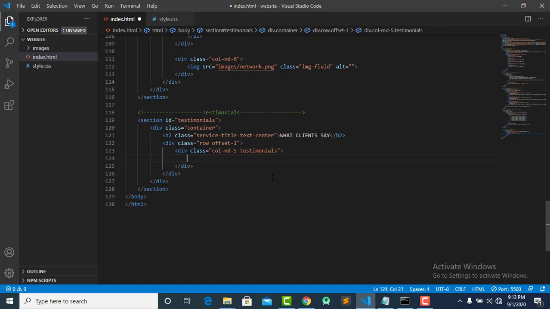So inside we'll have our p tag element. The p tag, we'll just give it lorem 10. Lorem 10 is too small. Let's give it lorem 20.